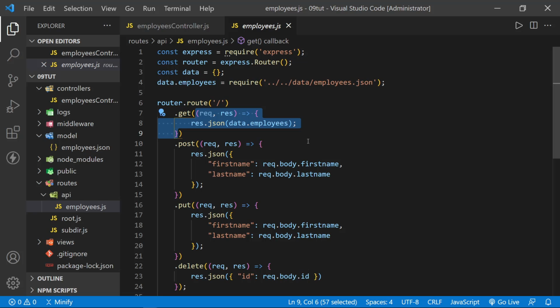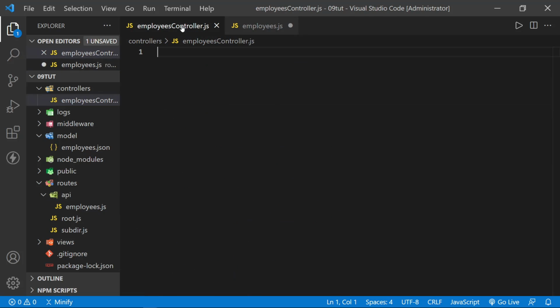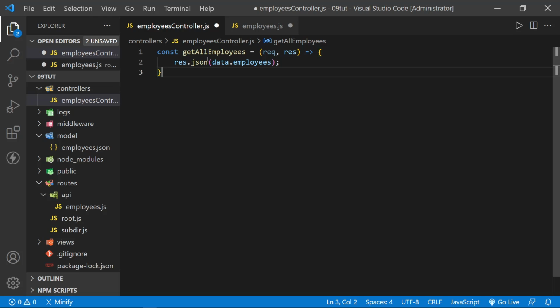So what we would want to do would be remove that logic from here and take it to the controller. So we could name this something like getAllEmployees, and then we can just assign that route handler as a function. So now we have a getAllEmployees function that is part of the controller.